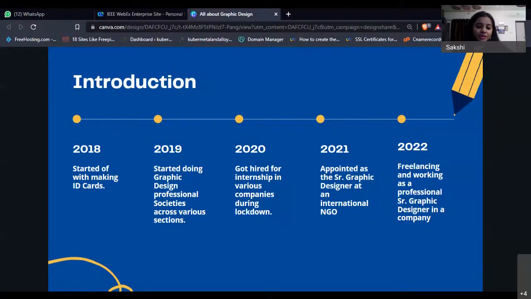And during that particular phase, I realized that there are lots and lots of graphic designers, and they are way better than me, definitely. And they use various tools. That is how I got to know about Photoshop and Illustrator.